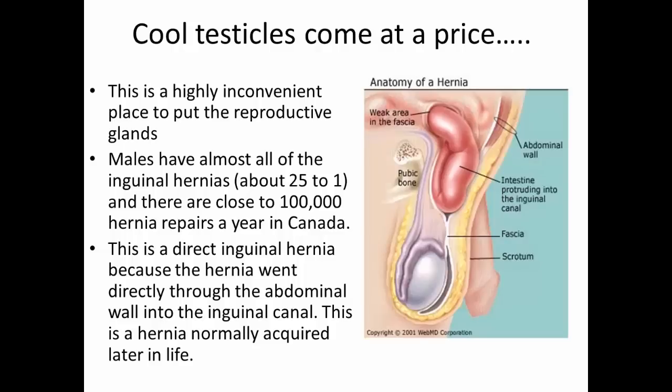That's the one that we will see in newborns or very young children that have testis. And the reason for that indirect hernia is that it goes through the inguinal canal. So you can imagine very early in development that inguinal canal hasn't closed off, so that processus vaginalis hasn't disappeared. And so what happens is a loop of bowel can get through the inguinal canal. Now we call that indirect because it didn't actually go directly through the abdominal wall, did it? It actually found the inguinal canal and snuck through there. Those are relatively rare, but we look for them on newborn exam and things like that.